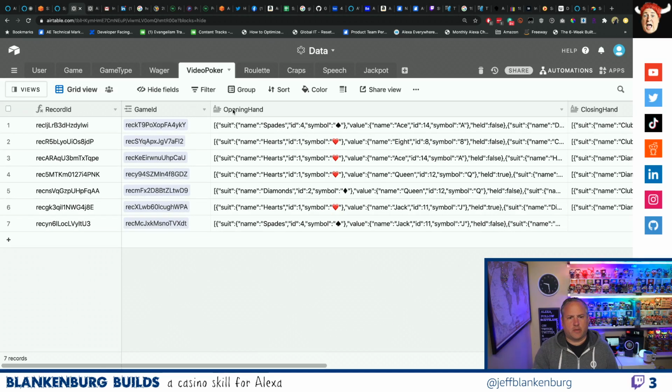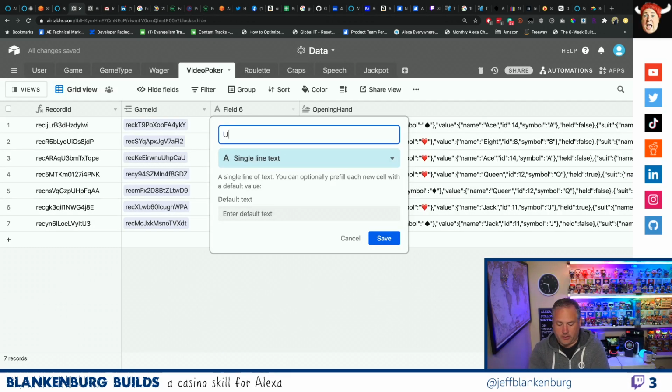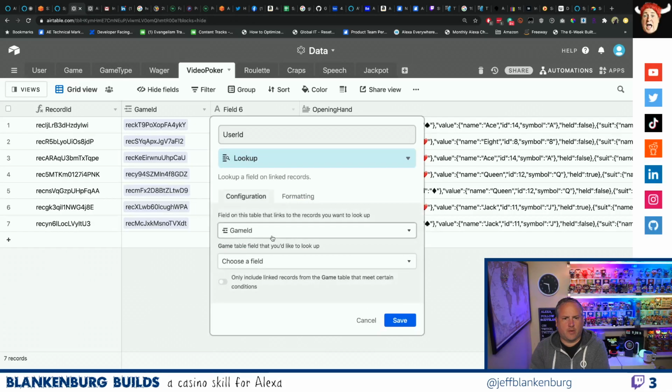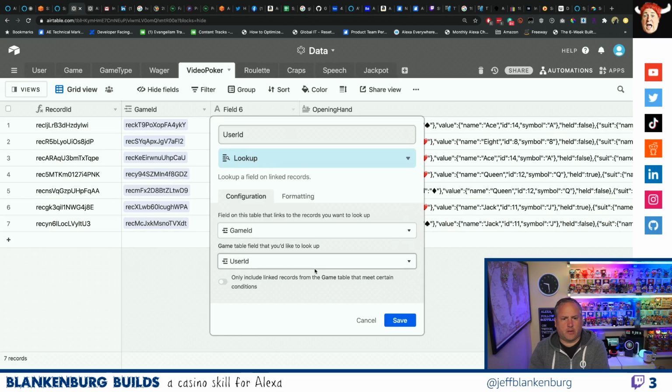So let's do a lookup. We'll call this user ID. But we should be able to do a lookup on the game table. I want this user ID.